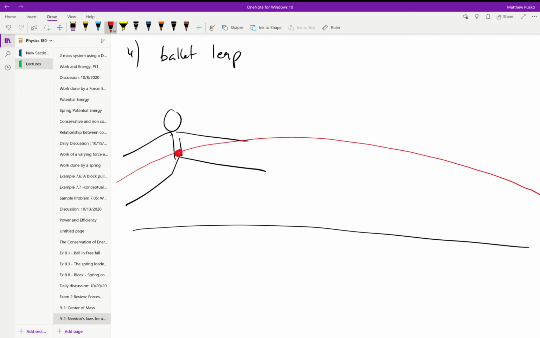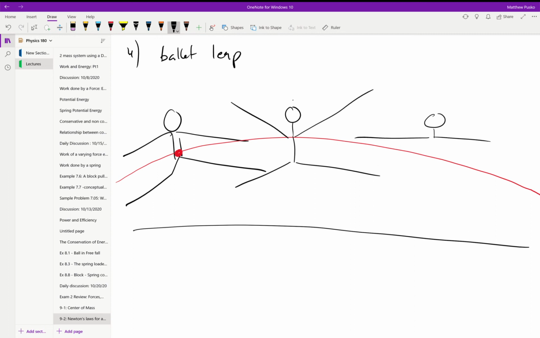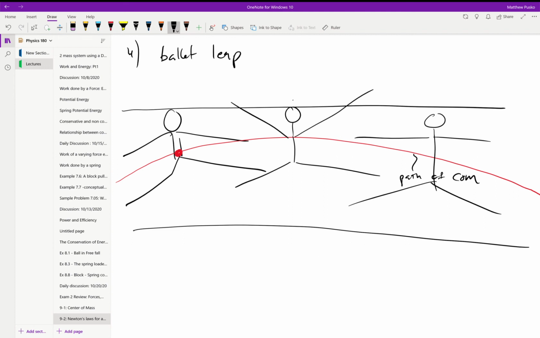And if we look at each different location, we'll see at the peak of the trajectory, the ballerina raises her arms up. And then she lowers them back down before she comes to the ground. And what this is doing is keeping her head at the same level, making it look like she's floating through the sky. So here's our path of the center of mass, and here's our ballerina. And the center of mass is going to be the same for each. That's just my drawing, but it's going to stay in the same spot.